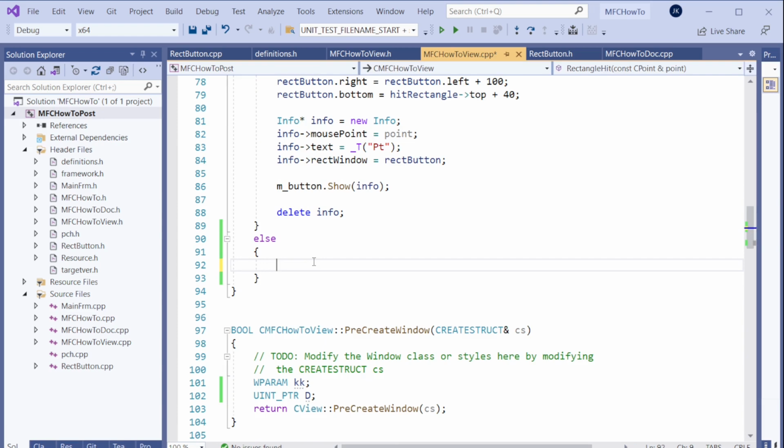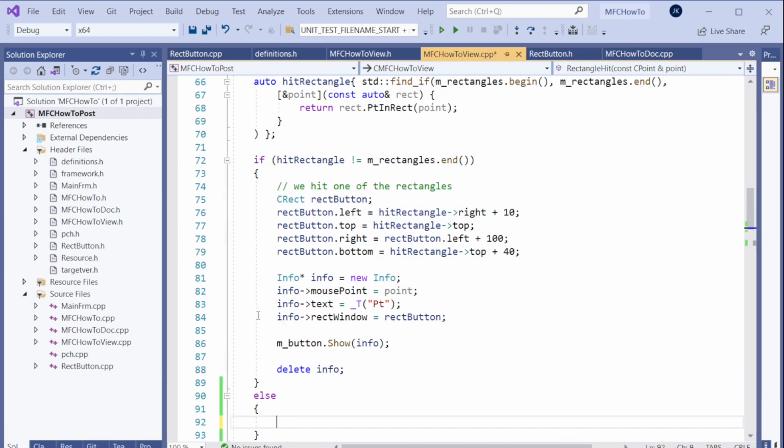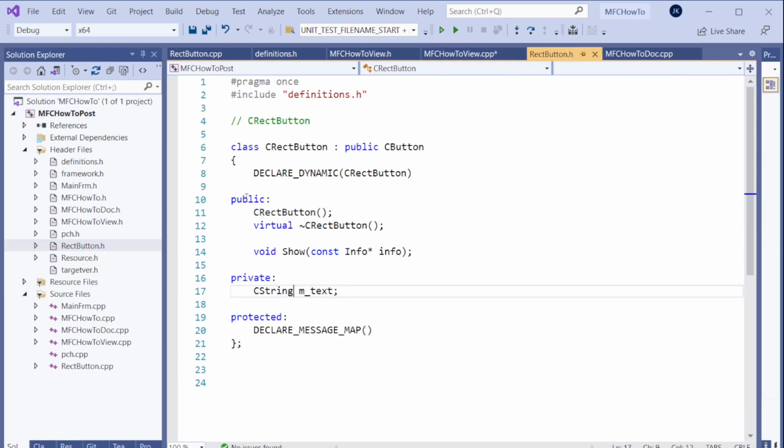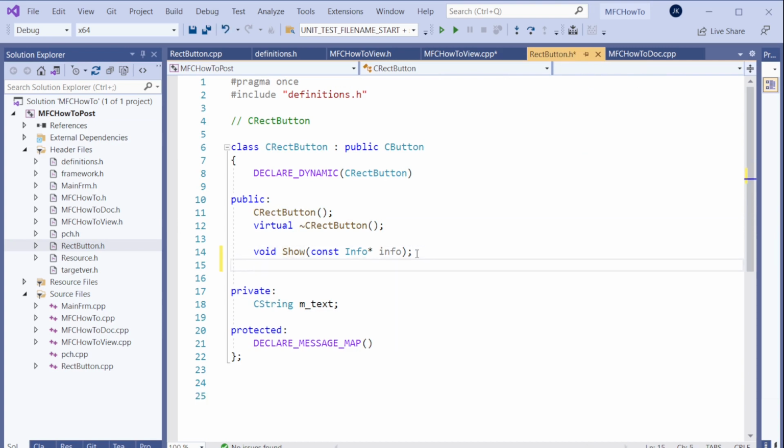To hide this window, we will create another function in the button class, which is here. Let's create another function which we will call hide, which will do the hide job. So void hide, and what will we do there? Let's go and look at that.